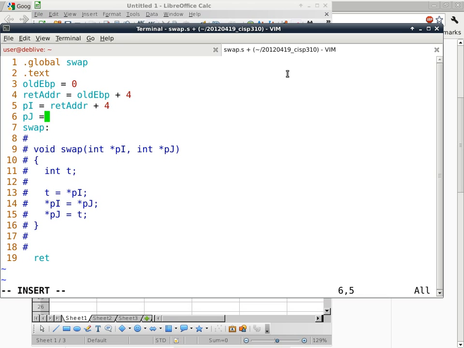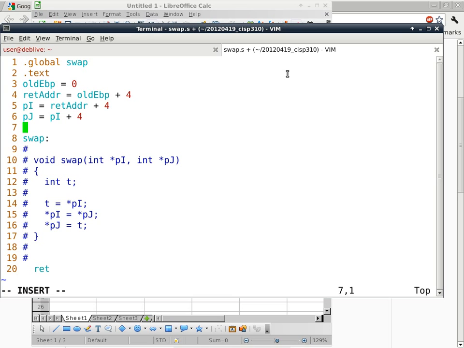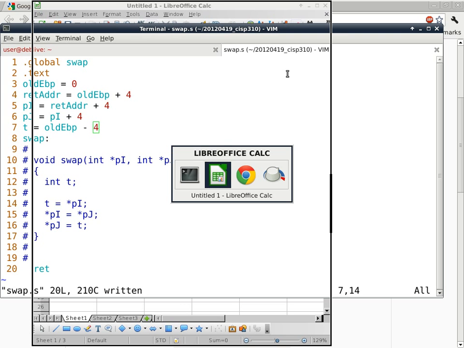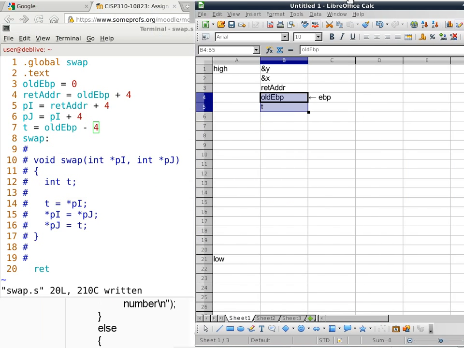And then PJ, which is my second parameter, is PI plus 4. That's on the positive side of where EBP points to. On the other side, I have my local variable T, which is 4 bytes below where EBP points to. So this would be old EBP minus 4. Is that okay? Does this picture kind of resemble what I have here in the spreadsheet?